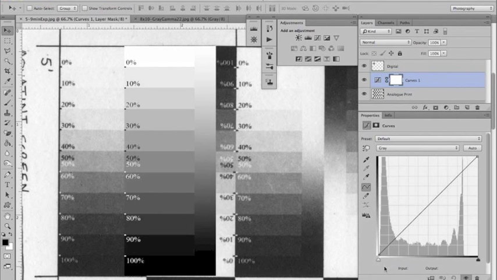Okay. Now, how do curves work? This looks like, well, it is a straight line, but you see down here, it has input and output. Let me click right on 50/50. Essentially at 50%, the computer is saying, I want 50% density.